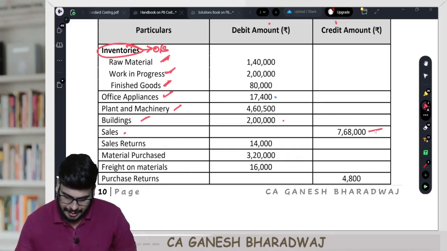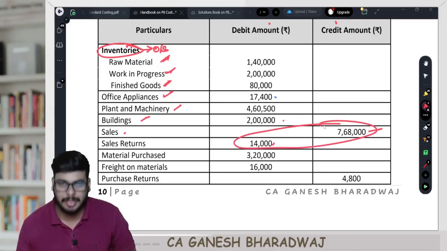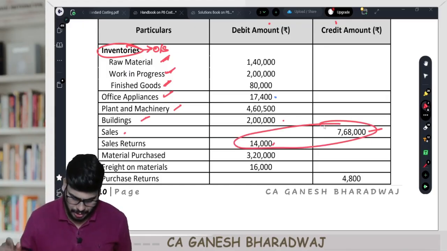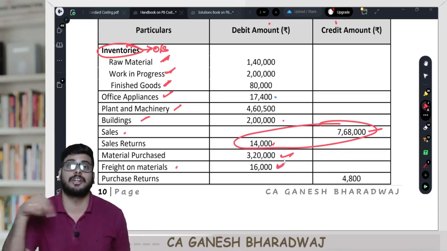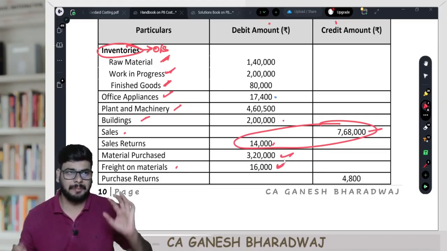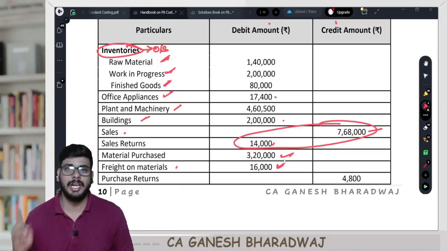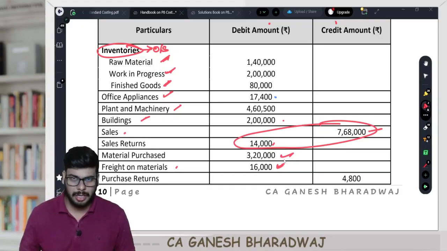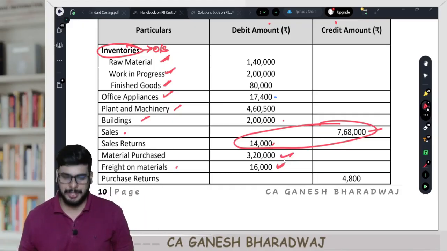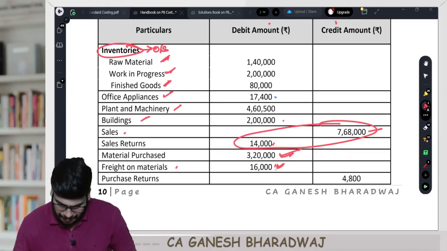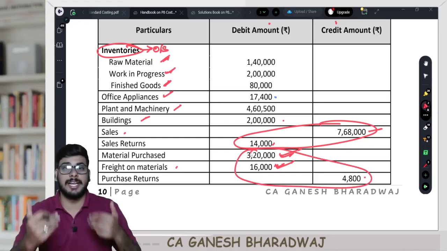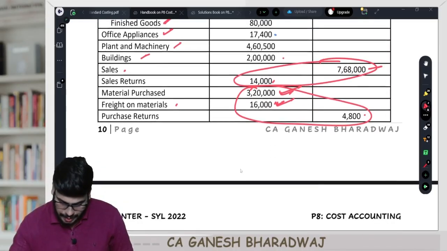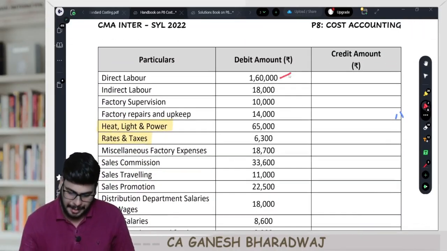Next, sales figure is given, sales return figure is given. Net of these two figures, then you will be getting what? The sales figure. That's all. Then raw material purchased, separate line item. Now freight on materials purchase. Now this should also be added along with that raw material purchase. Why? Always remember, when I say purchase cost of raw material, it should consider all the costs incurred to bring the raw material to my store's area. Are you clear with this? So the raw material purchase cost plus the freight on raw material, then you have some purchase return also. Net these three things off, you get the net purchase cost that needs to be added. Clear with this, guys?